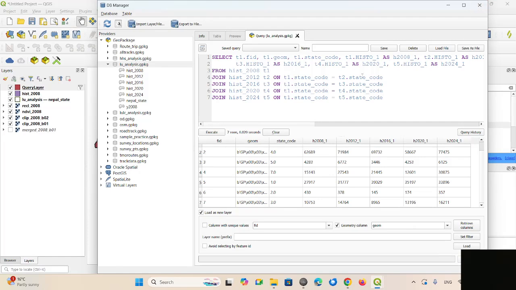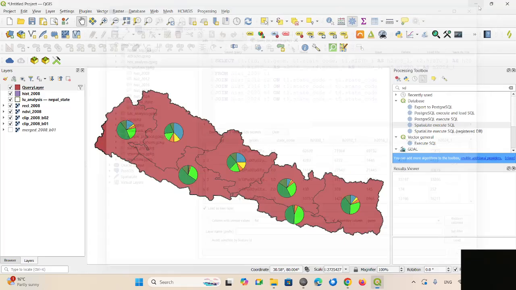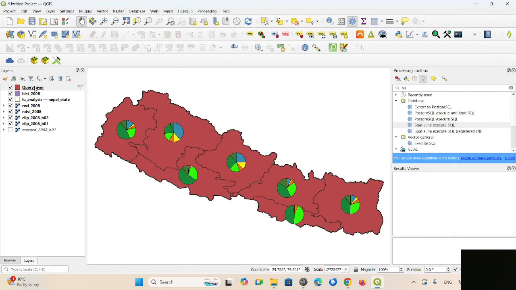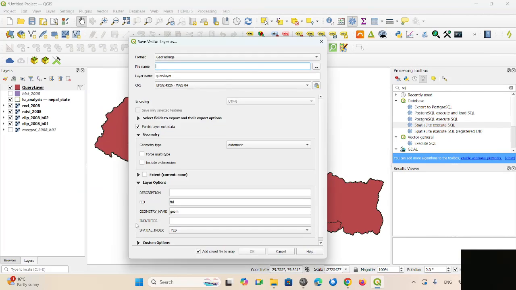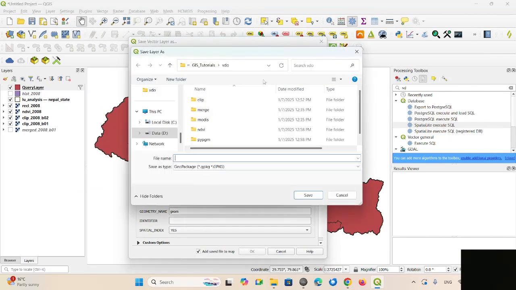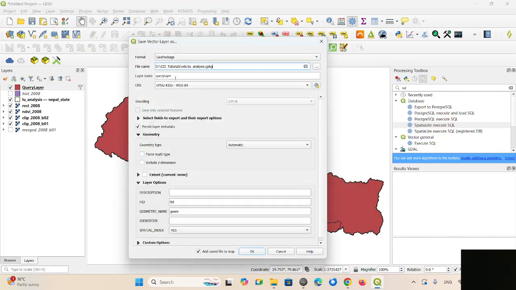So we can repeat this process for each land use. I will show you the graph of land use one only. So it is better to save this output. In the same LU analysis geopackage, I save it as a different layer.